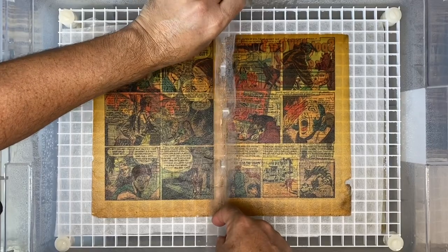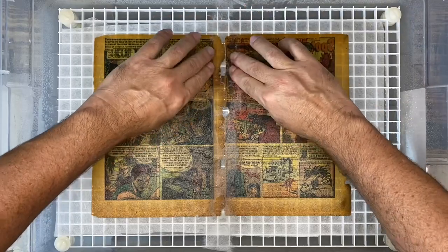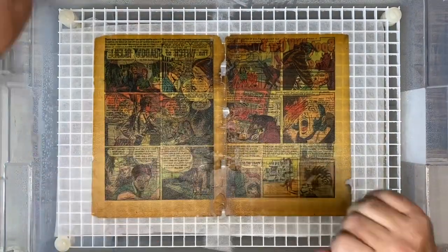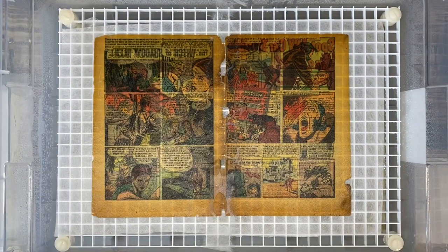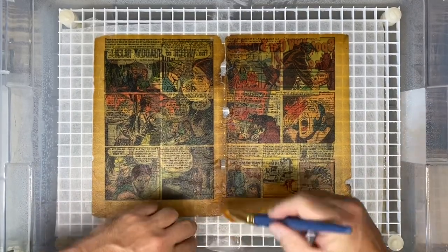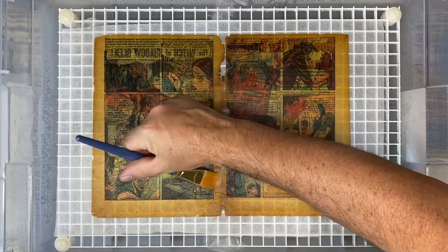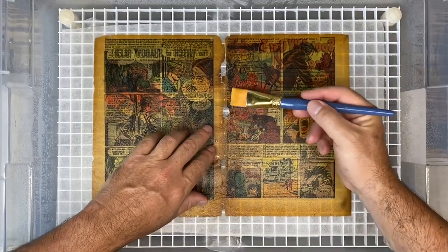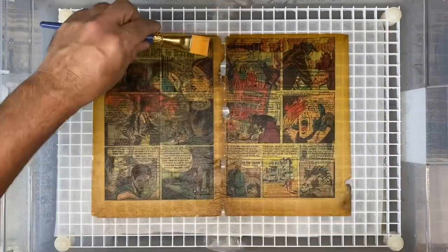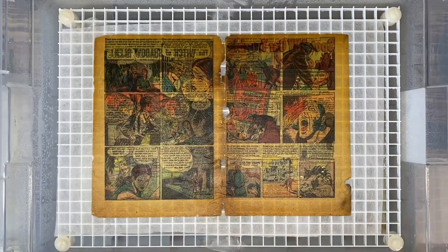So what I'm going to do is I'm going to put another piece of Tengujo paper on the spine. And we always leaf cast the spine from the inside of the book. So there we go. We'll feather out the Tengujo paper. So now this spine is going to be reinforced not only with leaf casting, but also it's going to be reinforced with the Tengujo paper.